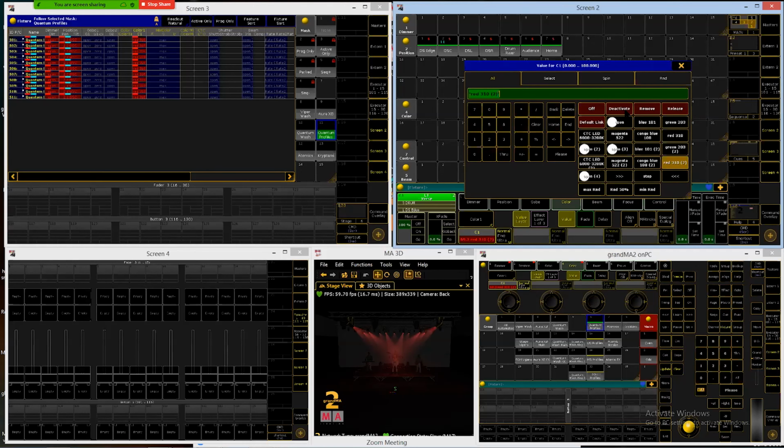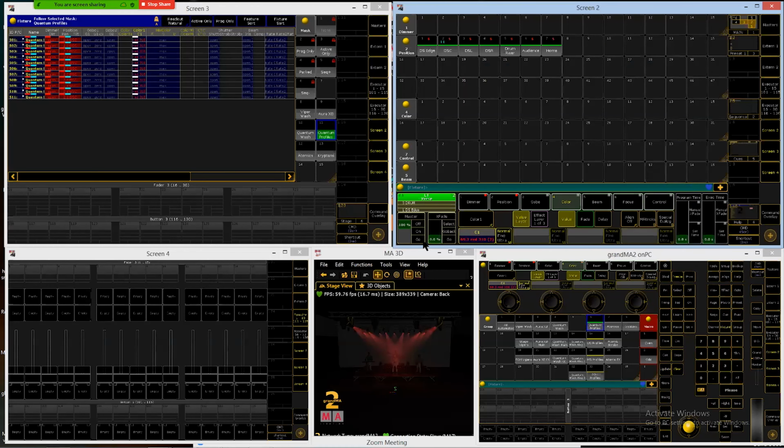So these are different ways that we can manipulate the state of the value. If I want to get rid of this, I could just say deactivate. Click on that. And now in the fixture sheet for C1, I see red text with a blue background and a white rectangle. That means it's now an inactive value. It's still being held there. I still see the red in the visualizer. But if I'm to store this now, it will only take the dimmer and pan tilt information. It would ignore C1 and not store that, even though I'm still holding it in the programmer. So that's kind of the difference between the active and inactive value, okay?